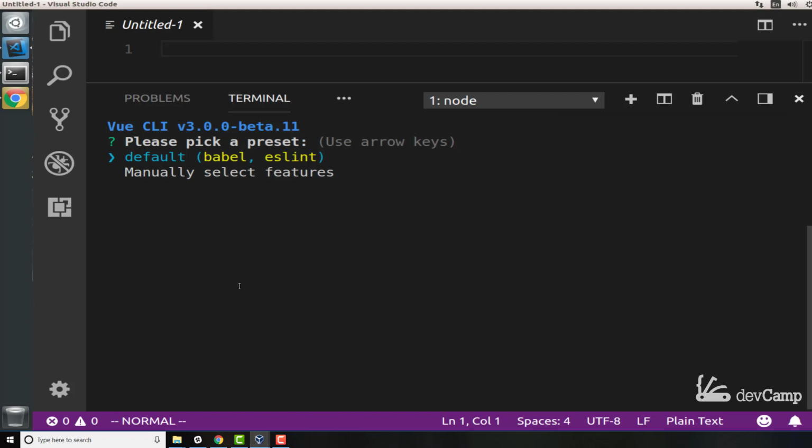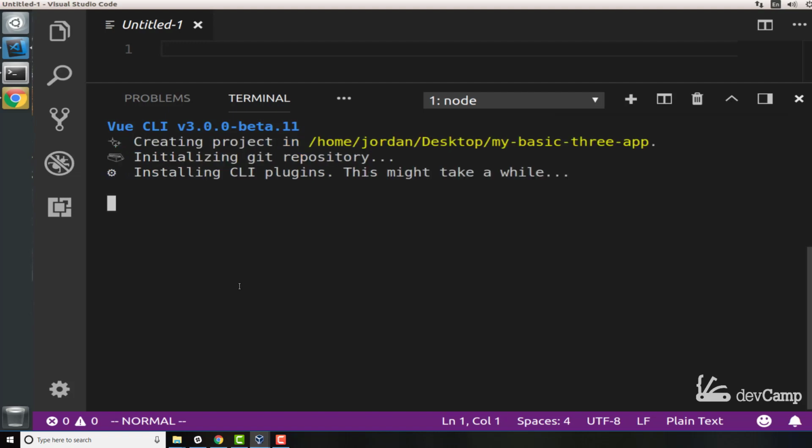So we'll walk through this, and this is the reason why I'm going to create 2 Vue apps. The first one's going to be the default. So if you just press enter, this is going to go and it's going to start generating the new default version of Vue. And I'm going to just fast forward through this part because this can take a while. If this starts to take longer than you're used to for Vue version 2, do not worry. It takes much longer on my system as well. So I'm going to fast forward this and we'll come back when it's done.